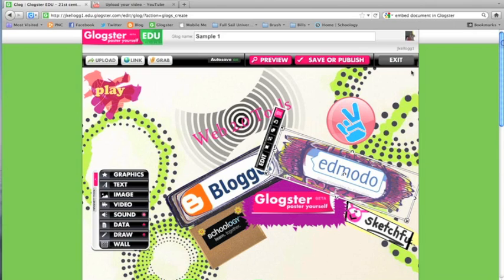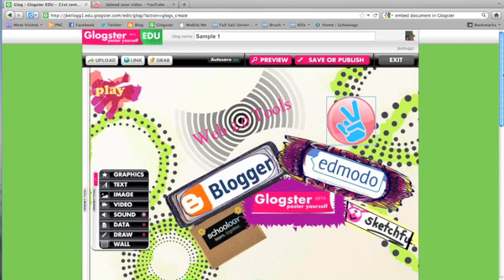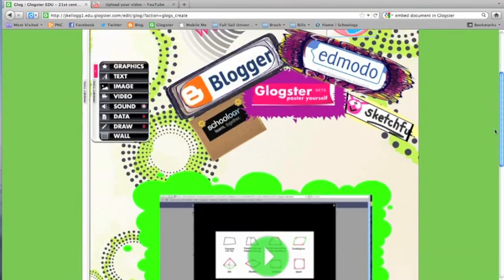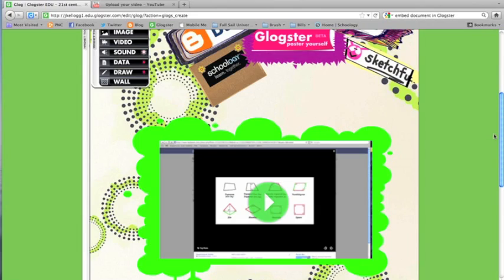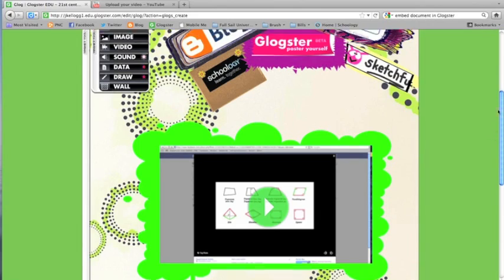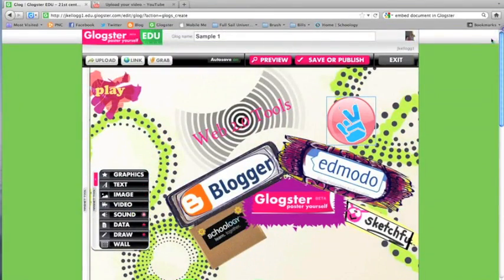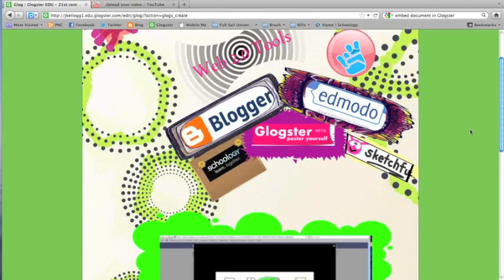Now you're only required to put in 3 components, and it doesn't have to be all of these components. If you don't feel comfortable embedding videos or music, you don't have to do that. So what I'm going to do is finally go to the preview button so you can see it without the toolbars. This is what everyone else will see.